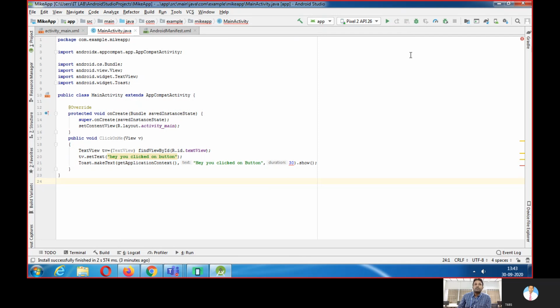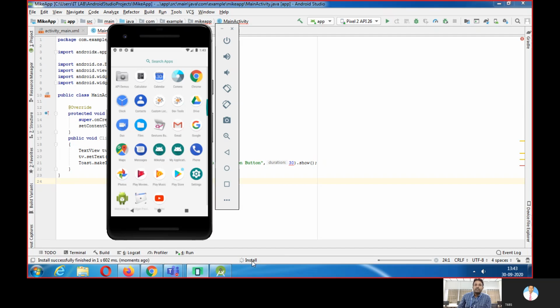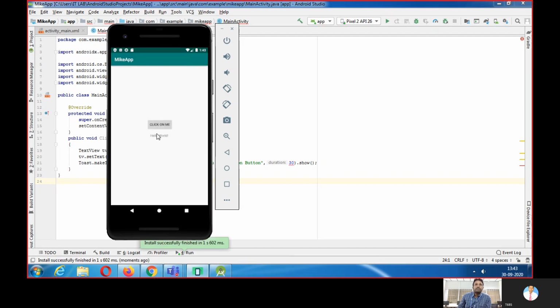We will see. So Gradle build is running, installing, launching the activity. Click on me. I think because of this error, okay, it is not showing that one also.